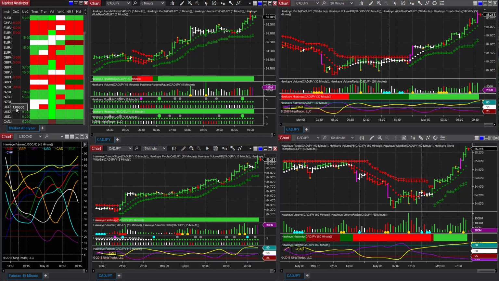It's currently in a short trend, but it's got some weakness and might have just turned short because you can see that the volume has gone from green back into red. The longer term heat map is red, so it is in a fresh new trend. And so if we were to pull up the charts and look at that, then we can see that.